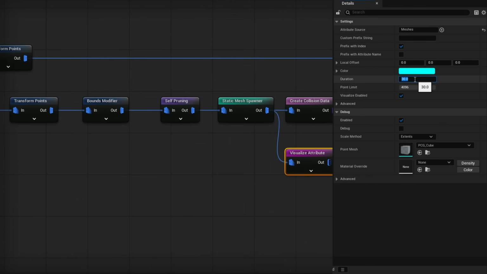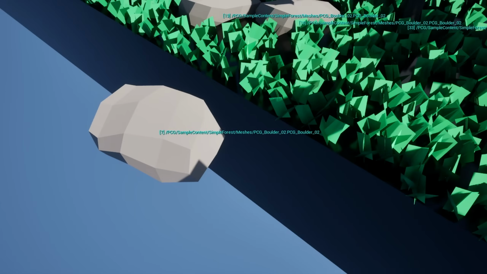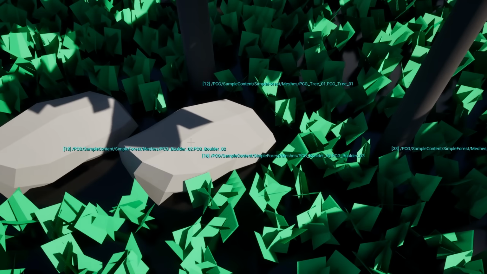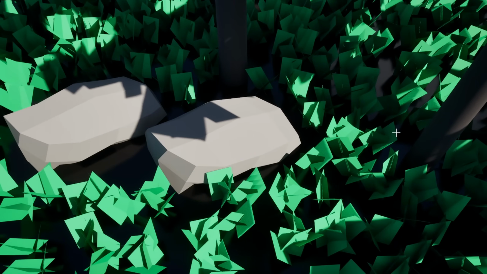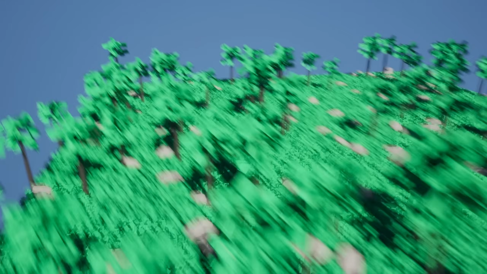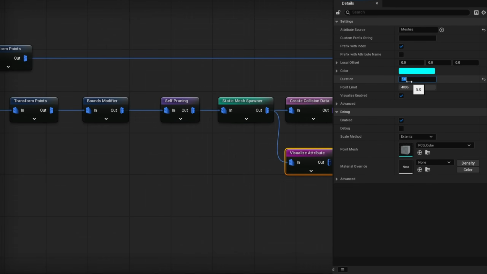So this is really handy for debugging because you could tell it to just show me for 5 seconds after I click generate so I can quickly look at the values, and then it goes away and doesn't get in your way. So for example, if I set this to be 5, it'll immediately regenerate, and then this will all have the information. There's our points, there's the information, and there it goes away. And now I'm like, okay, that seemed like it was correct. Or if I wanted to, I can make this 60 seconds. I'll see the information for much longer.